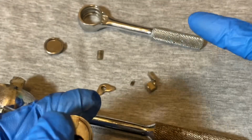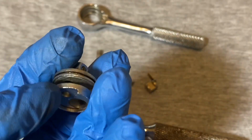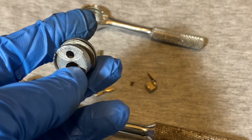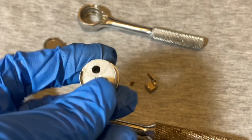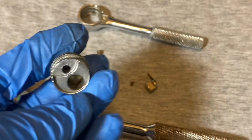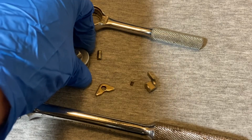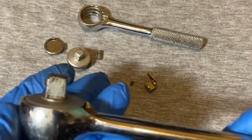But I will give it to SK. Maybe a year or two ago, I needed a pawl. Was it a pawl? Yeah, it was a pawl for a 1/4 inch. And I called them up, and they sent me one right away, no charge. They sent me kind of a whole mechanism with the pawl and everything included, with a little bit of lubricant too, all at no charge. So that's pretty cool of SK.